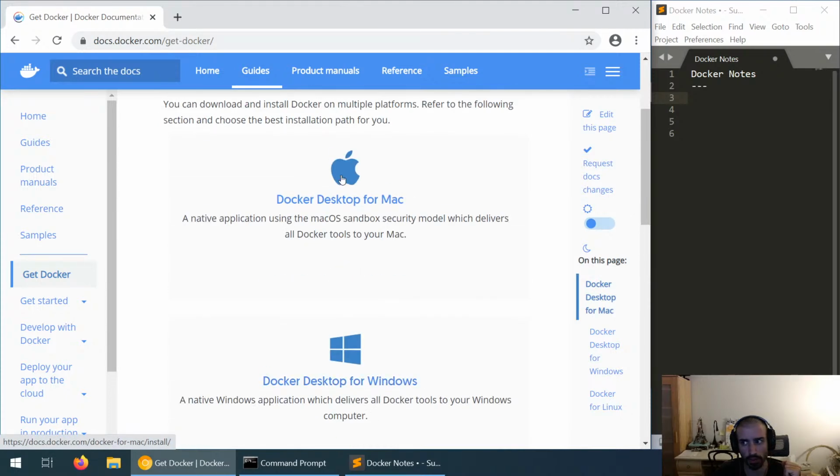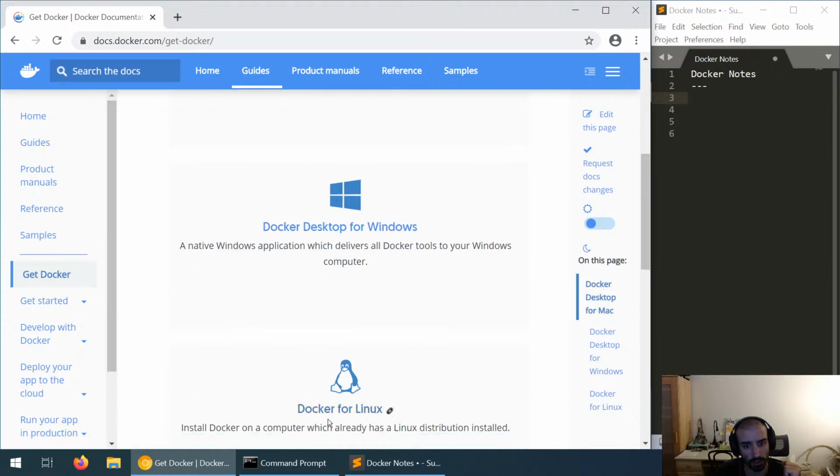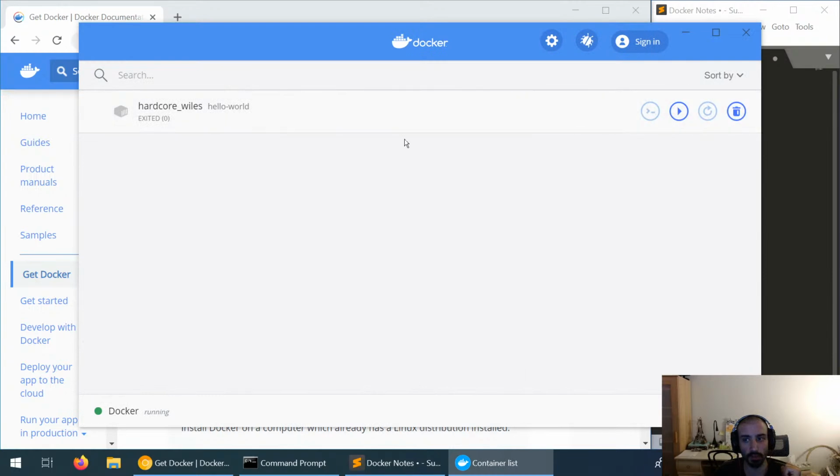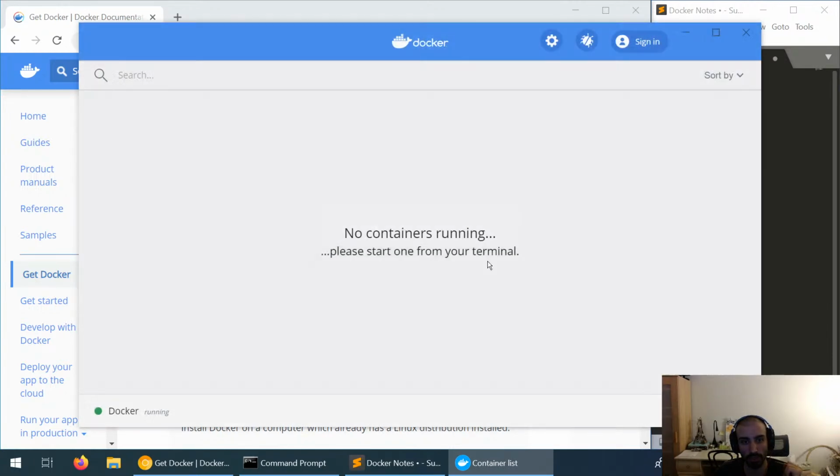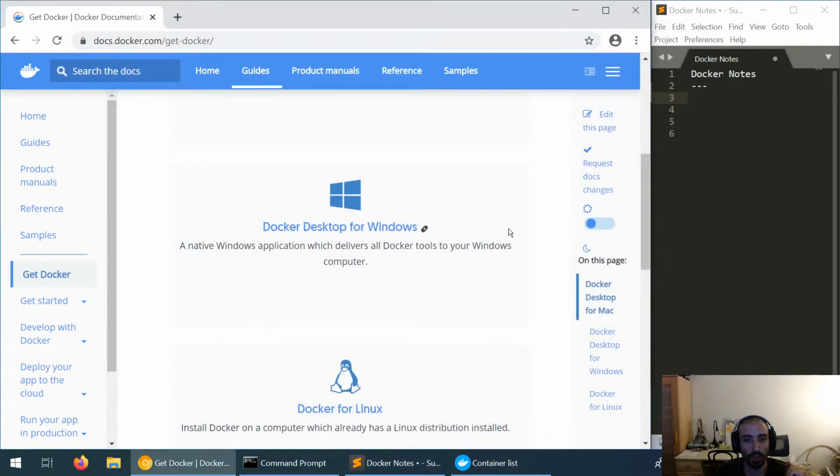It's probably easier to use Homebrew if you're on Mac, and sudo apt-get for Linux if you're on Ubuntu. I already have it installed on Windows. If we see my bottom right tray here, we see we have Docker. If I right click it and go to dashboard, you'll see I've been messing with this a little bit, so let's get rid of everything here.